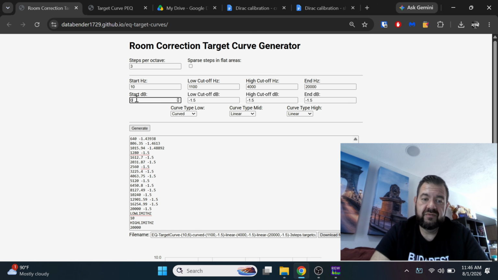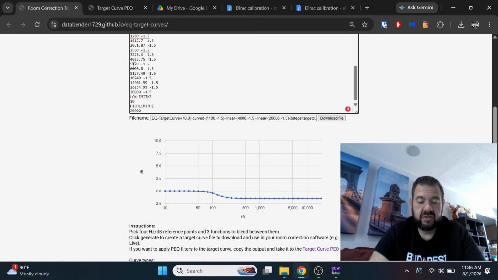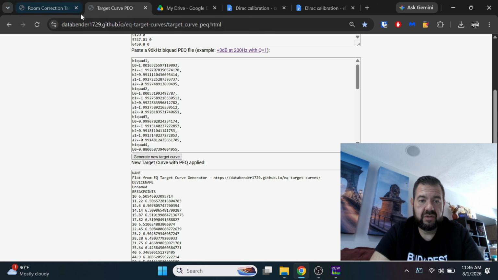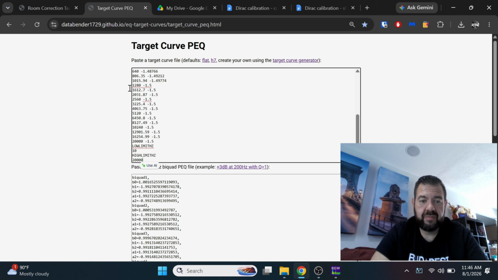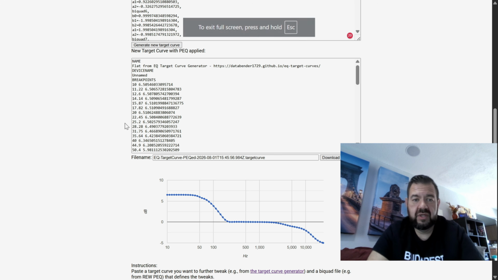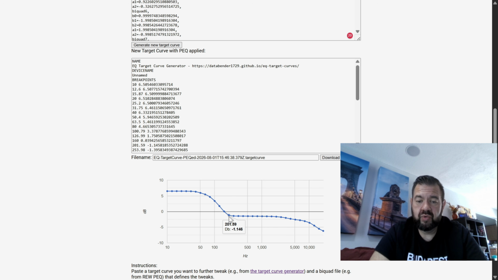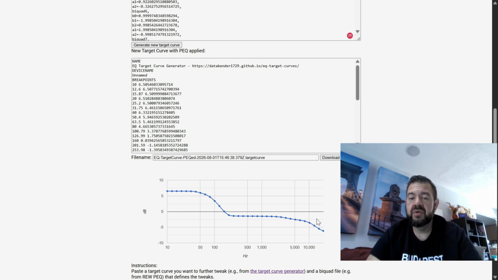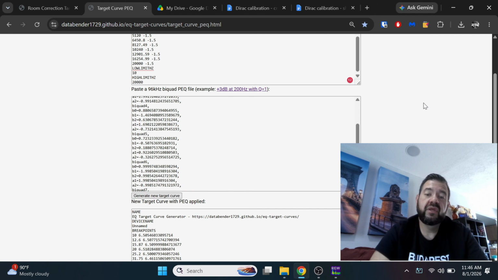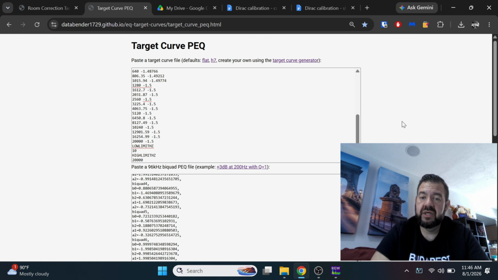What you can do is leave the start dB at 0, and whatever you need to adjust for the others, hit generate. Then you're gonna copy this out, go back here, and paste it to the top. And if we hit generate, you can see it's lowered above 200 Hertz. It's the same. I know the graph makes it look a little bit weird sometimes, but that's all there is to it. Now you can do the same thing. Actually, you can do the same thing with Magic Beans files.